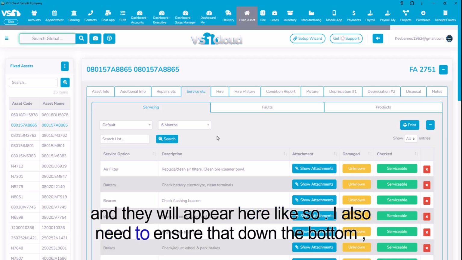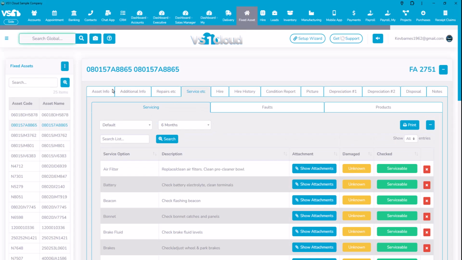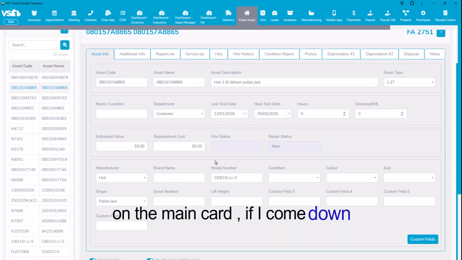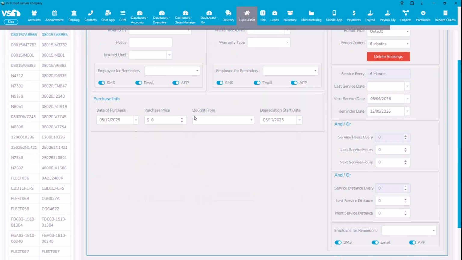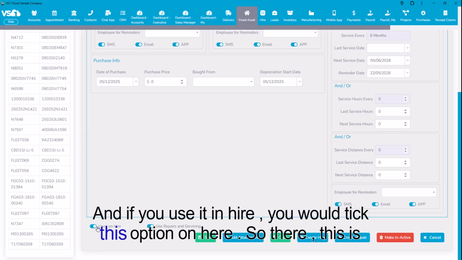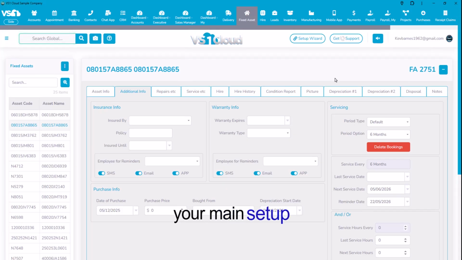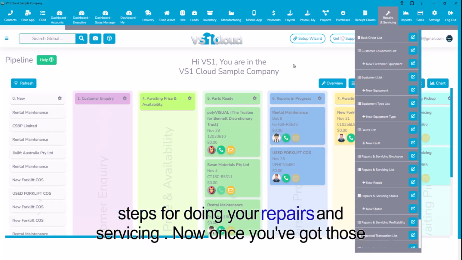I also need to ensure that down the bottom, when I'm looking at the main card, if I come down, you need to turn on that this asset is used in repairs and servicing, and if you use it in hire, you would tick this option on here. So there, this is your main setup steps for doing your repairs and servicing.